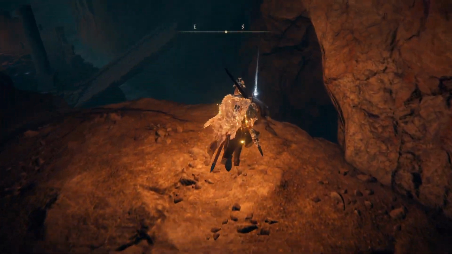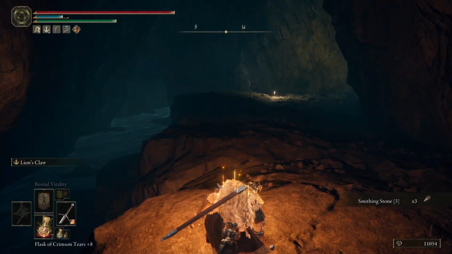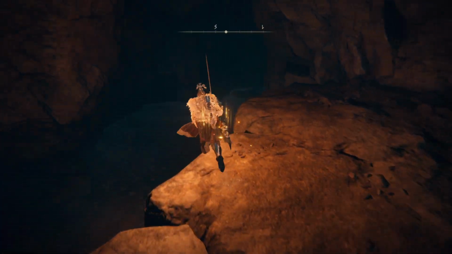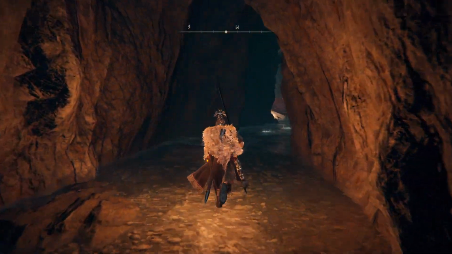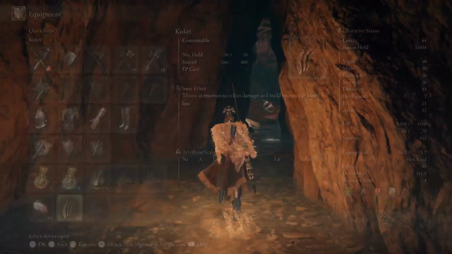We can just pick up a little freebie before heading back to where we were with our grace. So there's our grace. We're good. We don't need to rest. We're going to go and fight a boss now. So I'm going to get rid of them and them. No, I don't. I want those back because I've got ants.